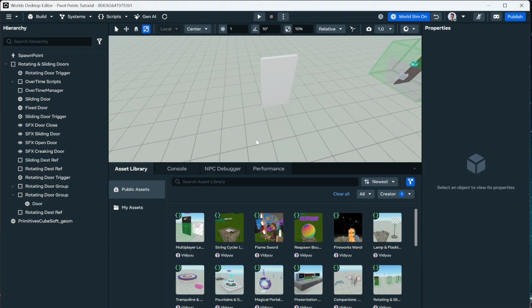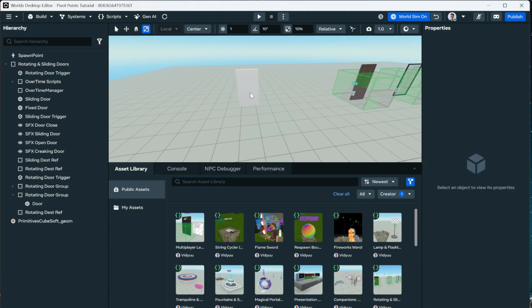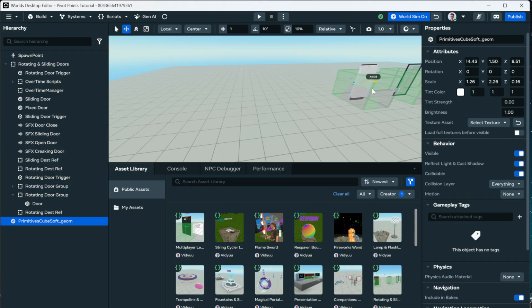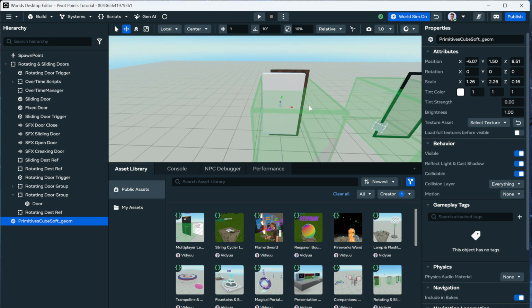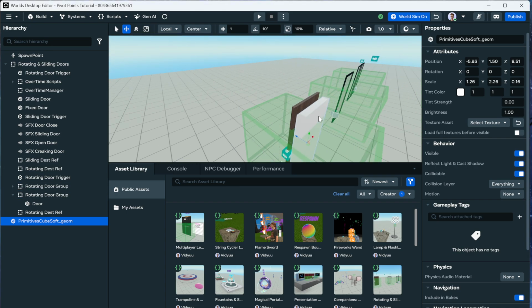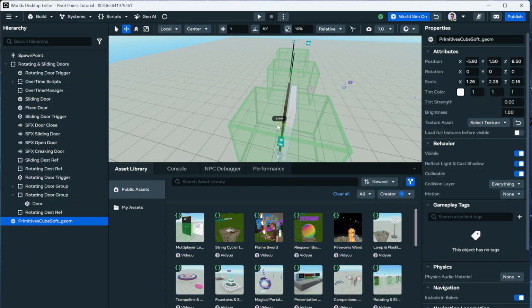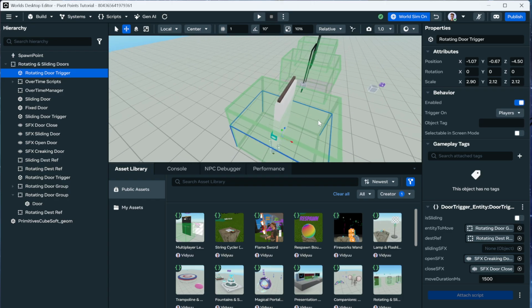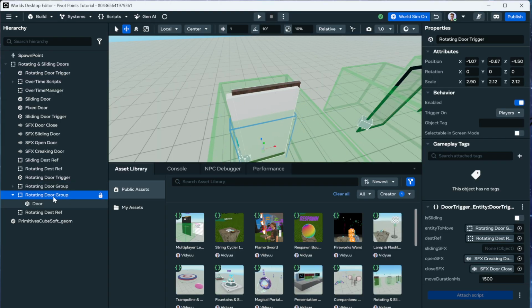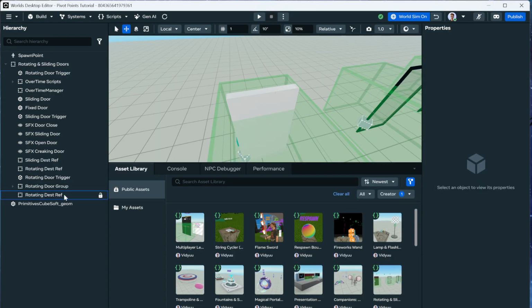And so now, if we wanted to link this into the trigger, I'm just going to W key, slide this over. Now, if you were making this, I would recommend just moving it into the group. But if for some reason you decide to delete the group, I think the scripts run on the trigger, am I right? And the answer is they do. Nice. So if we accidentally deleted this rotating door group, oops, it's gone.